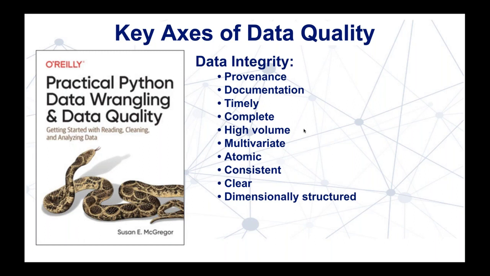Is it atomic? Of course, it's much better for us to have data available that describes things in a granular way, as opposed to summary statistics, right? Averages, medians, things like that are not going to be as useful for generating my own insights as something that is atomic and has direct measures is going to be.